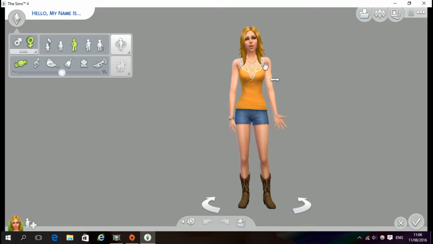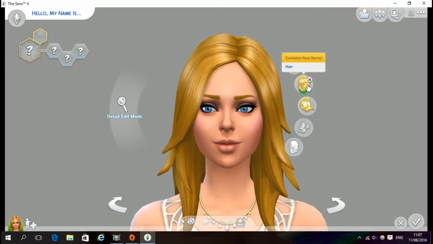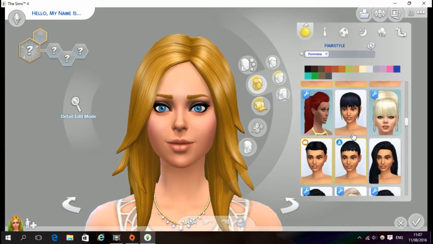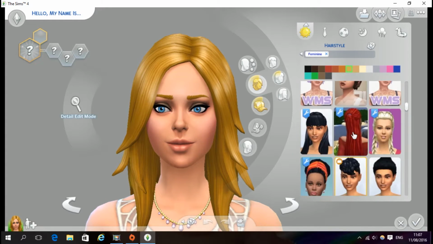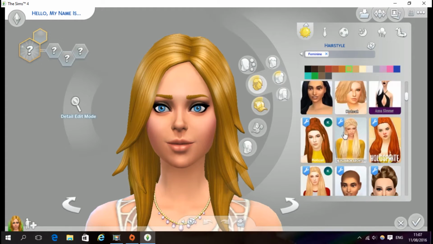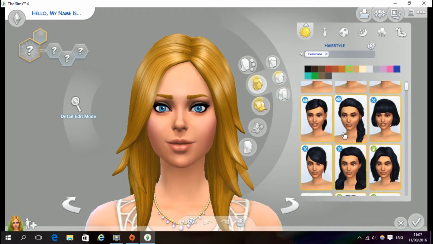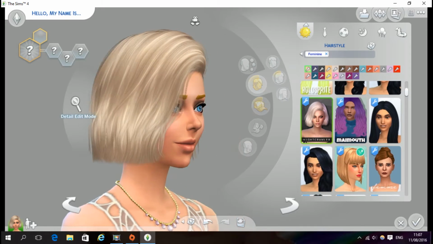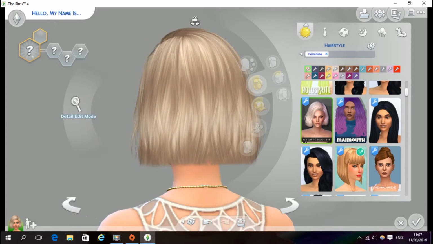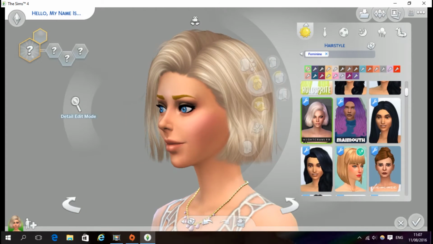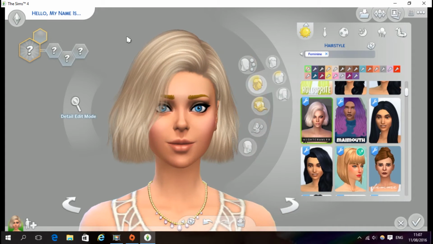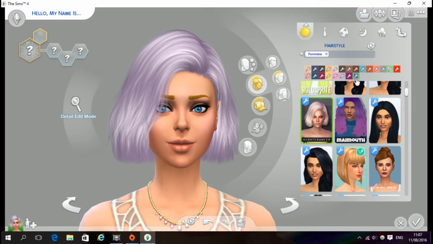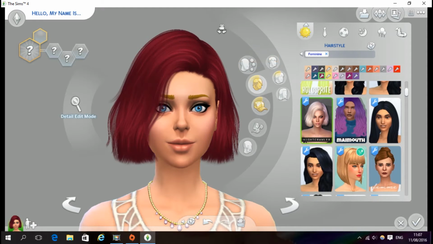So we've got any old random sim here, and we are going to give her an alpha hair so I can show you. I think I should technically only have one left in this. Let me see if I can find it. There we go. So this is an example of an alpha hair. It's got a very HQ realistic texture. It's got wispy bits coming off. The colours are custom colours basically. This is what an alpha hair looks like.